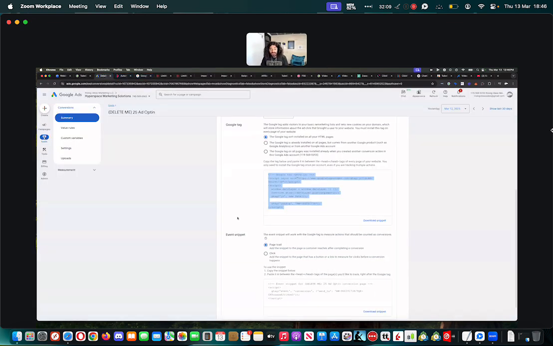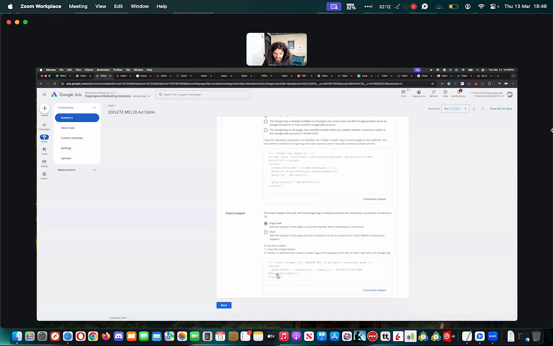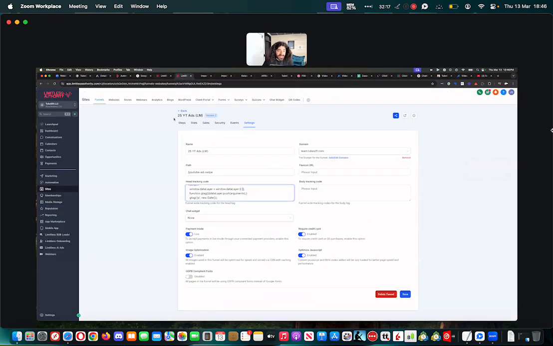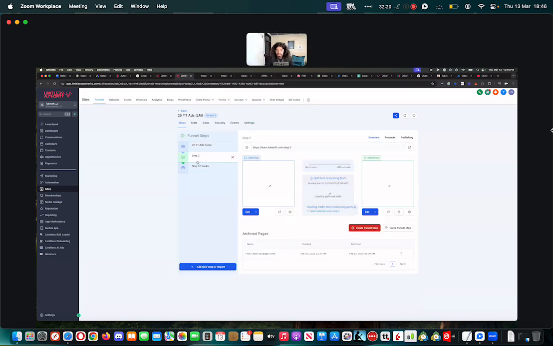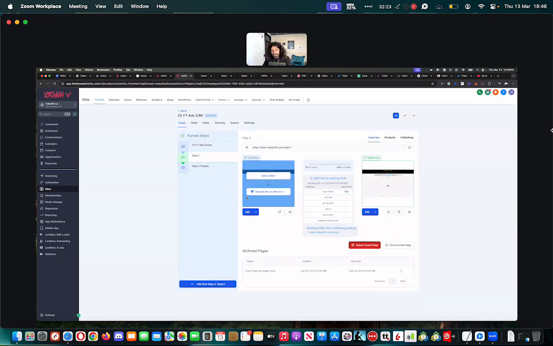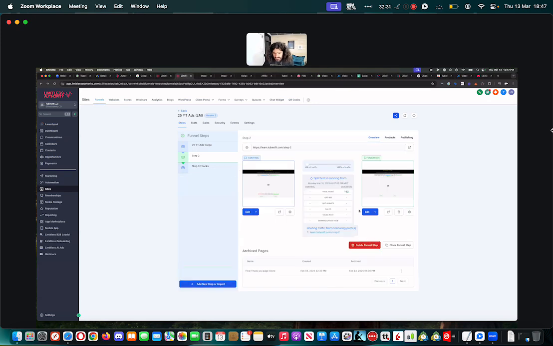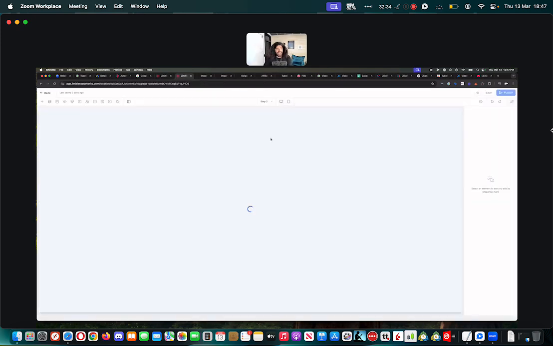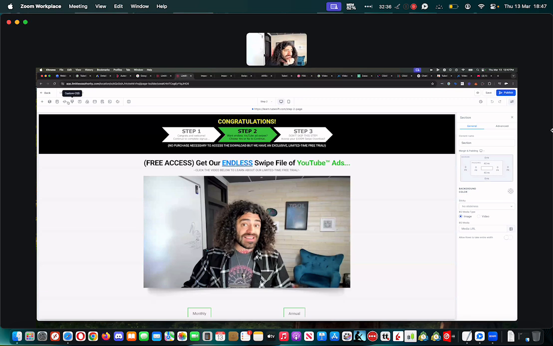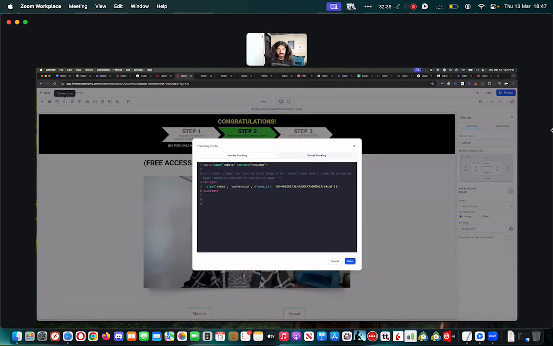From there, we need our event snippet. Now, the event snippet is just going to go on the thank you page. So I'm going to copy that. And remember, the only way that somebody is going to see step number 2 is if they opt in, right? So I'm going to edit this specific page. This was actually a different one we tried, but whatever. Let me go back. I'll put it on the right one. So I'm going to edit this page, and over here in the tracking code, right here, I'm just going to paste this, right? We already have one here, but I'm just going to paste that just like that.